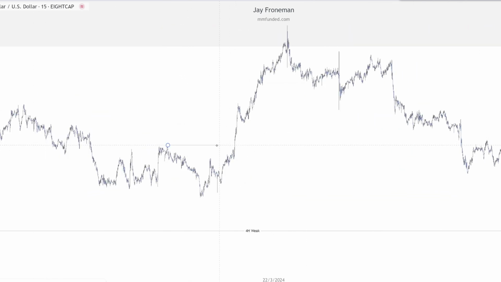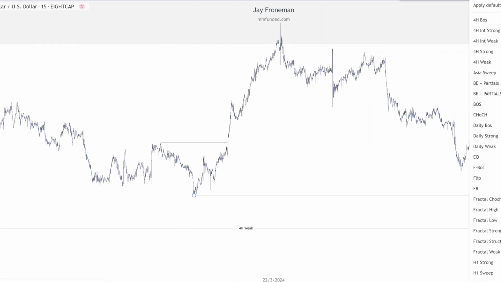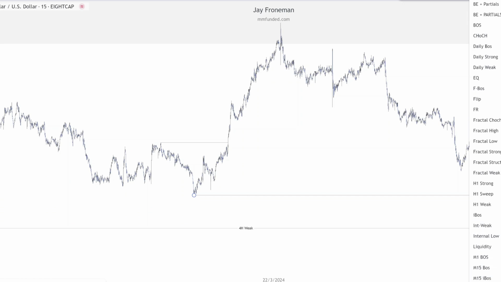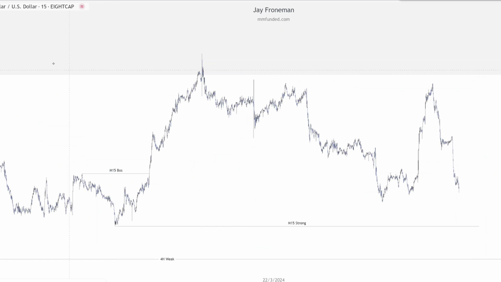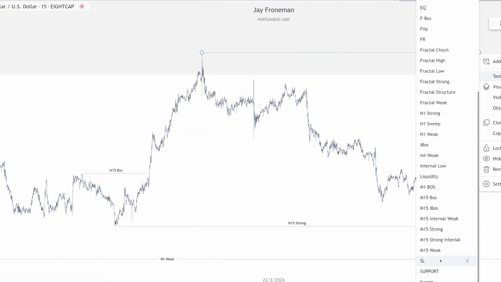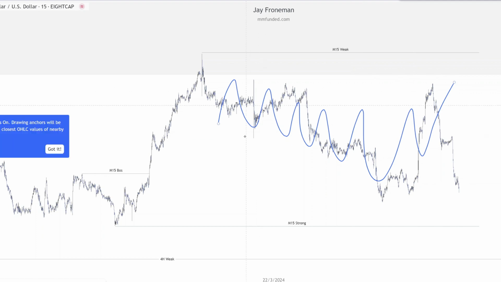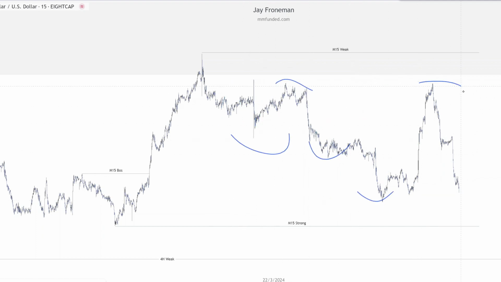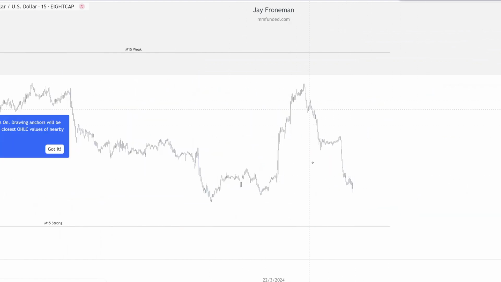And the reason why is, let me just mark this out more formally so it will make more sense to you. Our current M15 strong low, our most recent M15 break of structure to the upside, our M15 weak high. The reason why none of this becomes swing structure is because none of these highs or lows took out any previous swing weak high or strong low. So all of this remains as the internal structure of the M15 time frame.